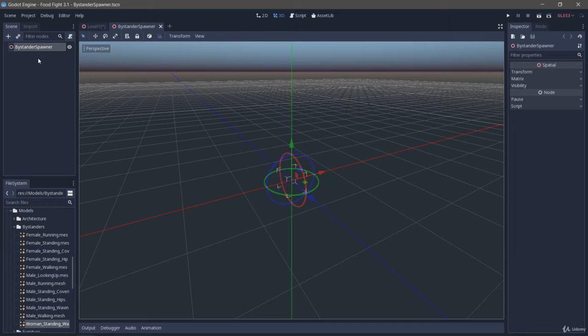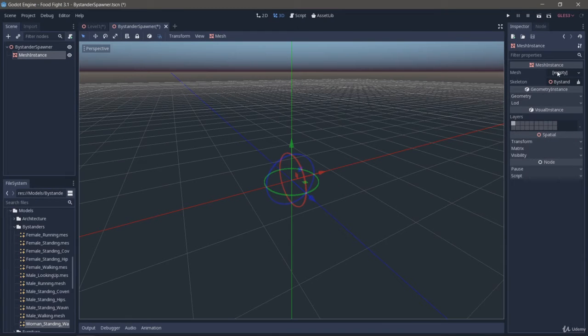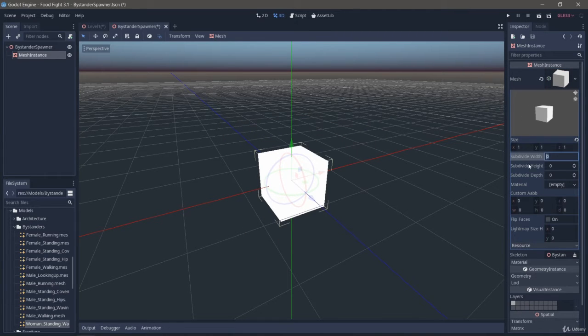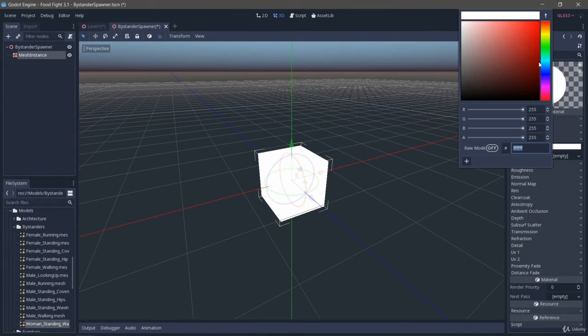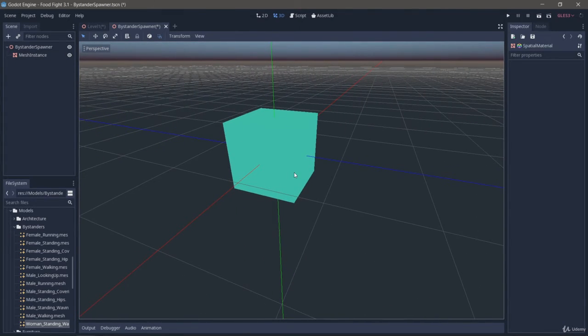And let's give it a simple mesh instance. The game doesn't need one, but I need one. I need to see where this goes. So I'm going to give it a mesh instance, and that's going to be a basic cube. So let's give it a new cube mesh, the size of 1 meter on each axis. And just for the fun of it, I'm going to give it a nice cyan color, so it's very easy for me to see. Now, the player should never see this, but at this stage in development, I want this to be visible.